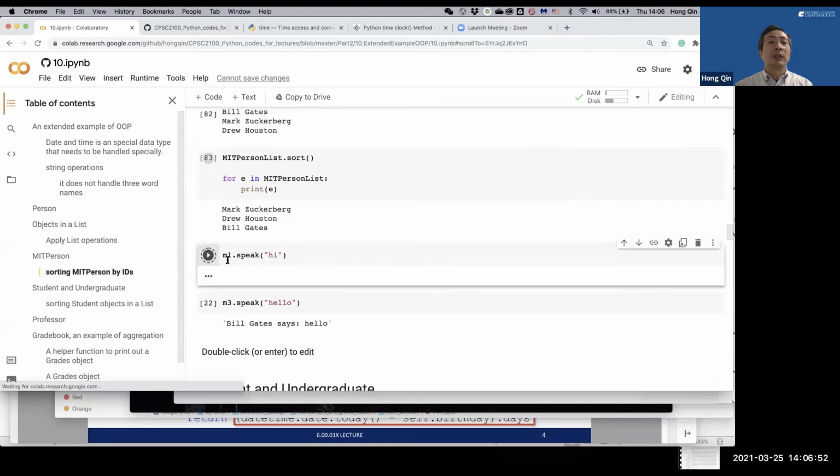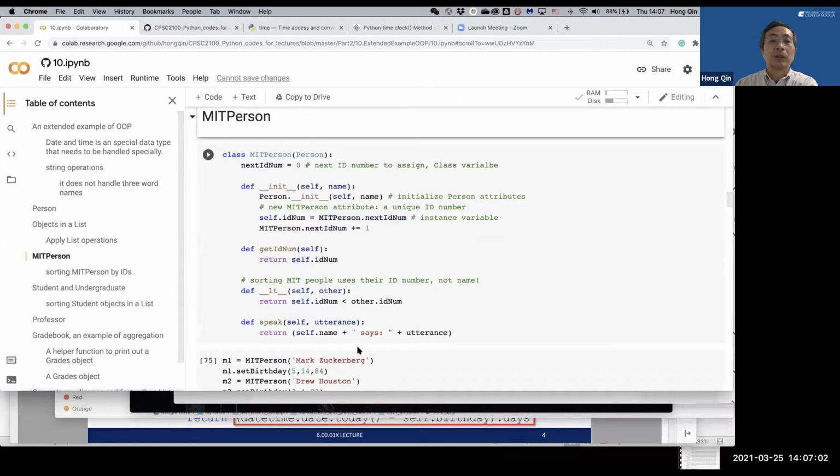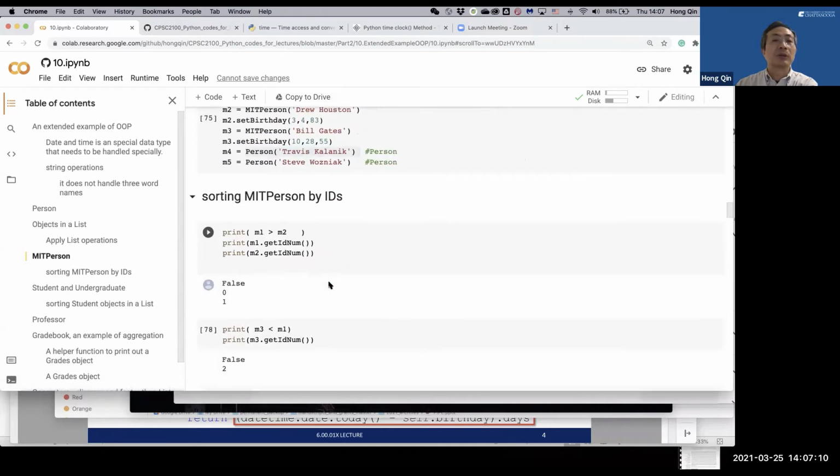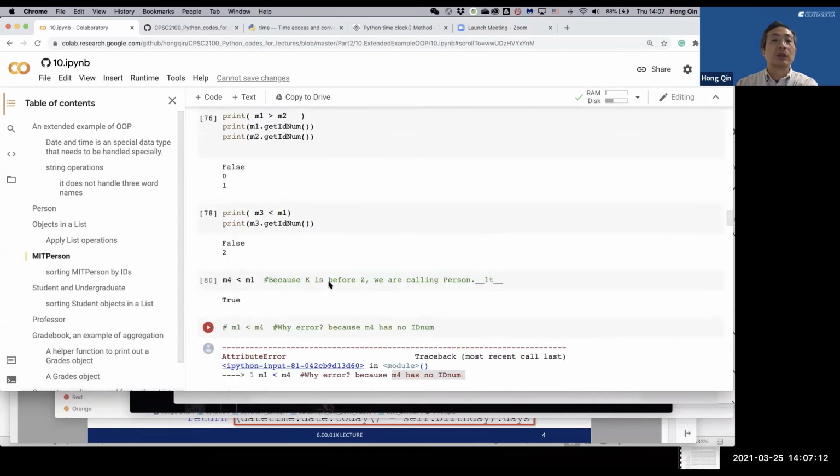M1 dot speak, now interesting. So if M1 dot speak, does the MIT person have a speak method? Oh, it does. Okay. So MIT person had a speak. It does say utterance. So that's correct.